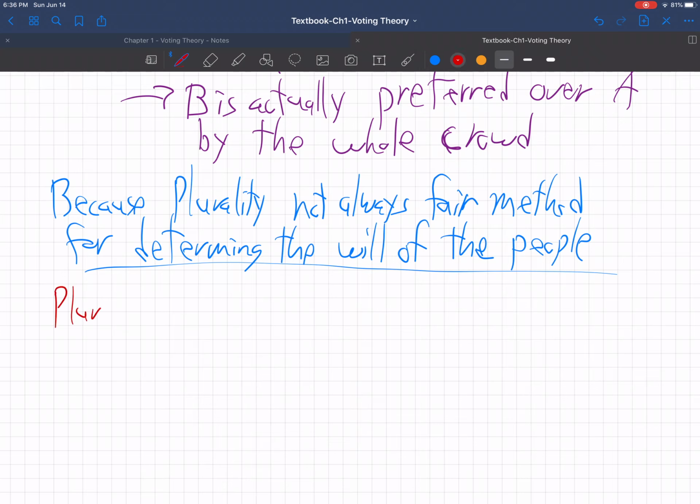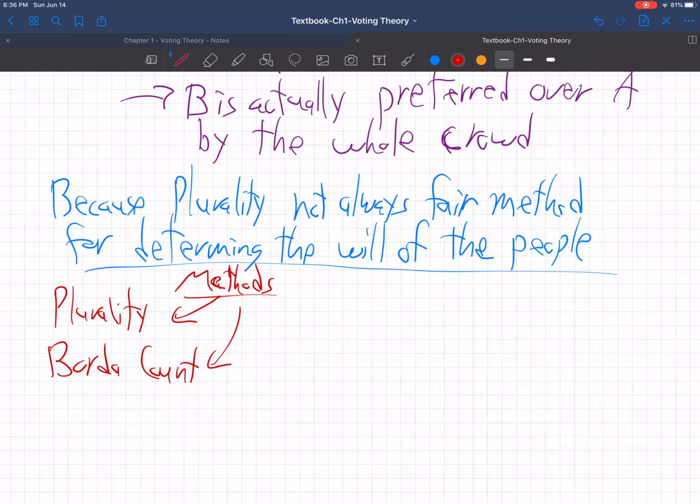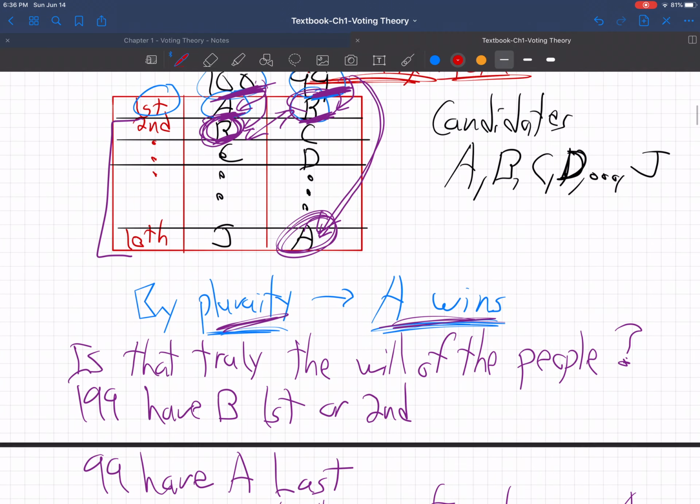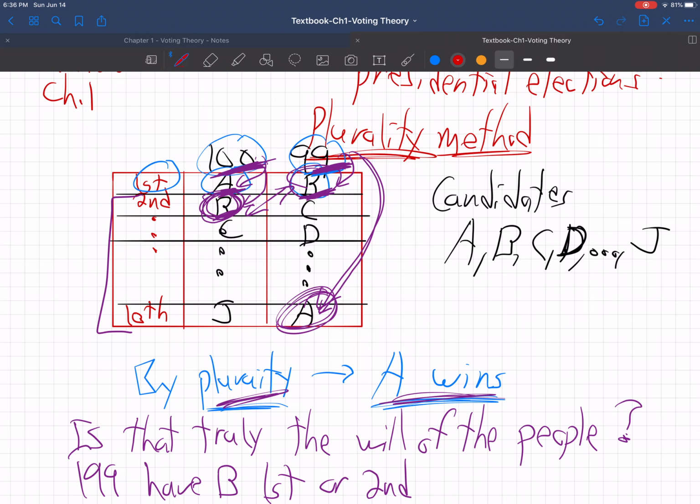So plurality is one method. So these are going to be the methods. Plurality is one of them. Another one is Borda count. Borda count is where you give points. That makes sense, doesn't it? How could we have made this election more fair? Well, we could have given points. And we could have said, when you get last place, that's only 1 point. Then 2 points, 3 points, etc. All the way up to 8, 9, 10 points when you get first place. So we could give points. The higher you're ranked, the more points you get.